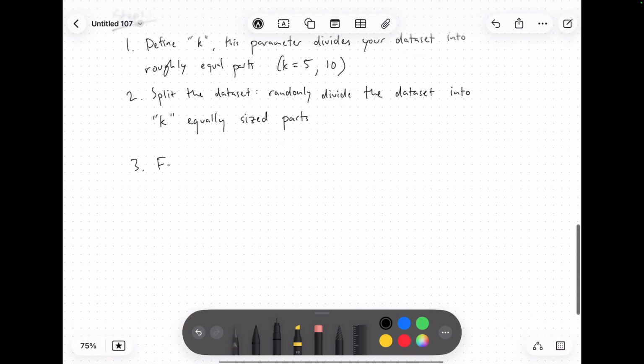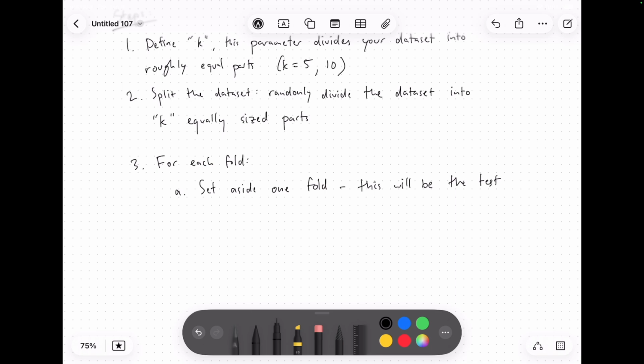Okay, and so for each fold, I'm going to set aside one fold, and this will be the test set. Then I will train the model on the remaining data.